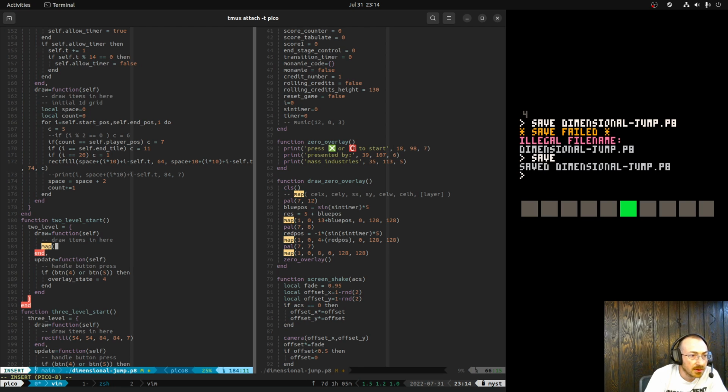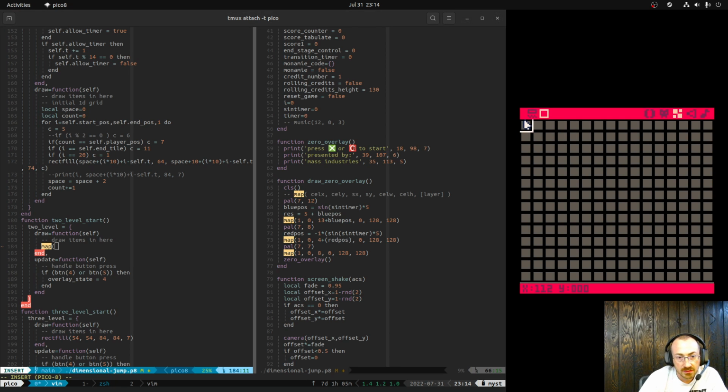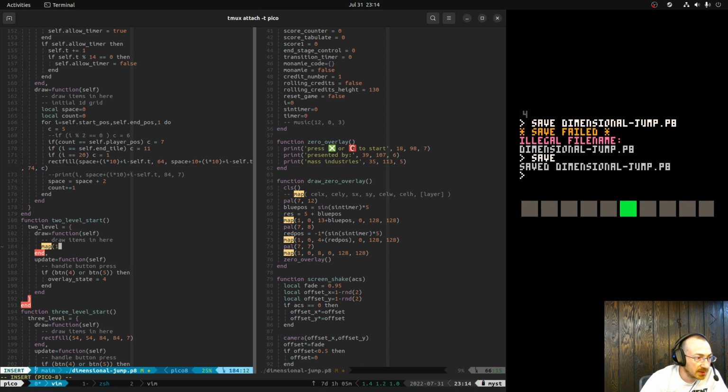So map, cell X1. I don't remember what the map was called. $112. Okay. Cell Y. 0.